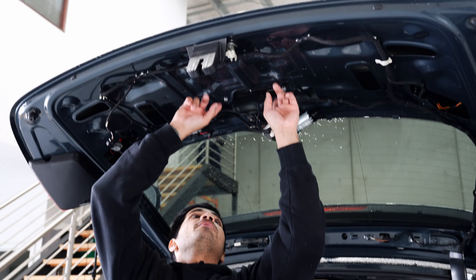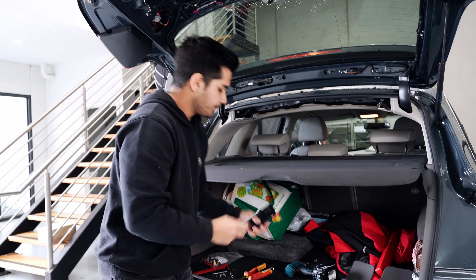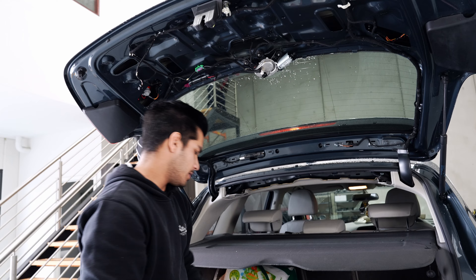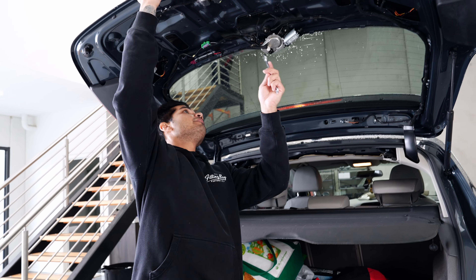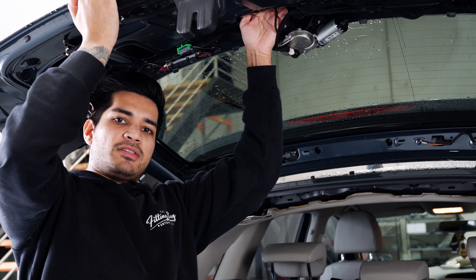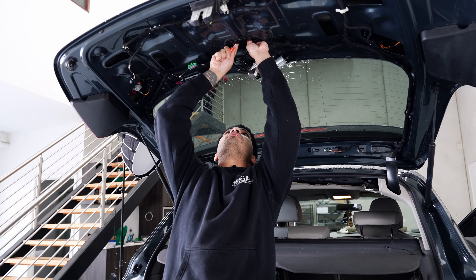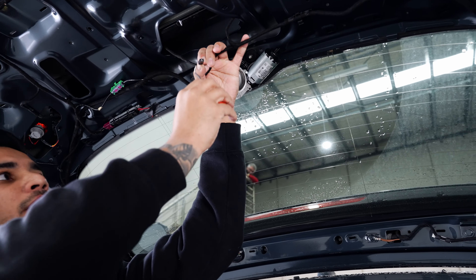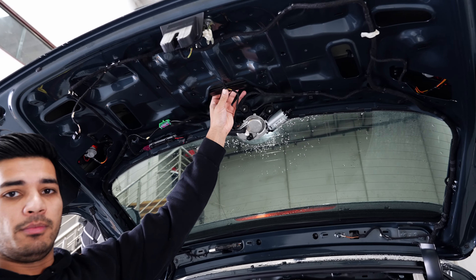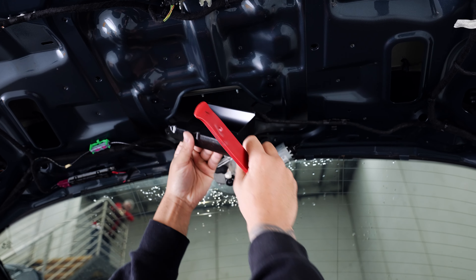Next up we need to remove the handle. There are two 10 millimeters right here, and there's another two which hold this thing in place - same as the factory ones, right behind here. They're both 10 millimeters as well. You can use a spanner and just crack them off, and then they're pretty much finger tight after that. Then there's a little plug on the back with a little clip on it - you're just going to pull that clip back and remove the plug. The clip's on this side right here. Be very careful as we're going to remove this whole bracket - just get something in between and pop it out, and be careful you don't drop it.